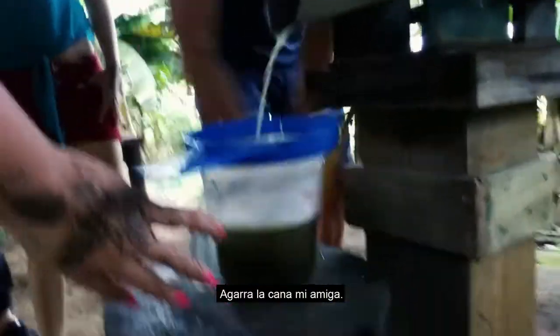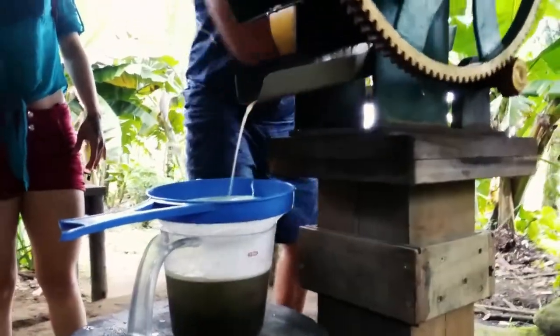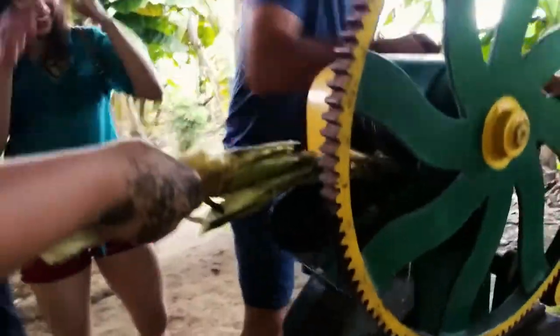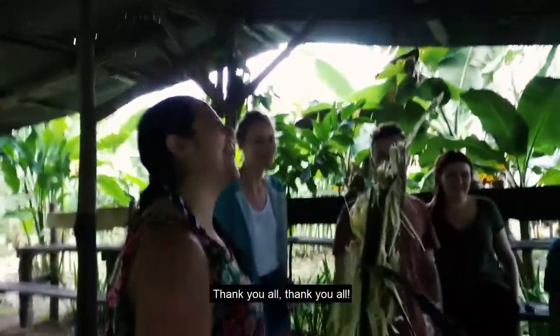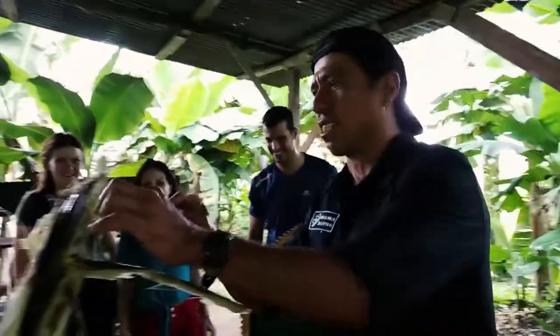Agarre la caña, mi amiga. Eso. Only one job, remember. Okay, amigo, I think it's enough. Wow. Ooh, it's very nice. People, thank you so much. A present for her. Yes, take it home. Sugar cane, if you try the white stuff in the middle, my friend.